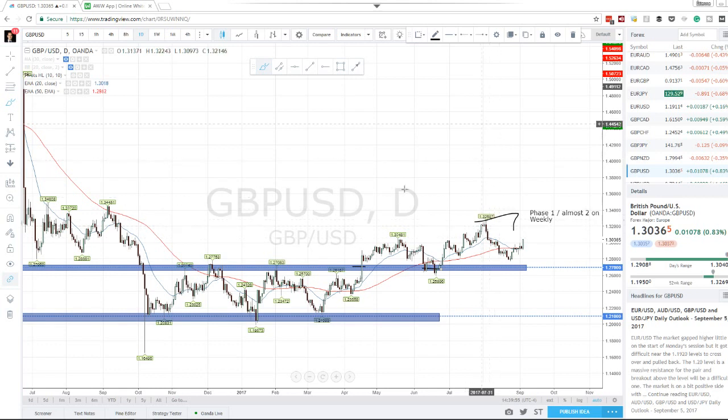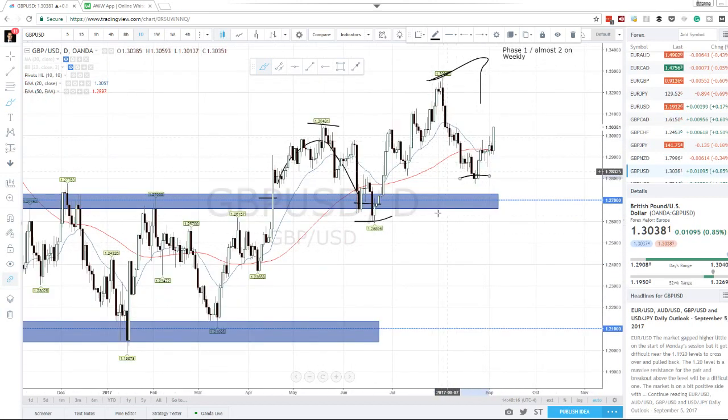The problem I have with this is that the pair seems to not be super strong. So we've been doing some bounces like here, keep in mind the highs and the lows. We have this high, we have this high. We're still in an uptrend, but it seems that it's not so strong because the 50 EMA, we're crossing it often, and the 20 EMA, we're crossing even more often. The price is going above and below the EMAs.